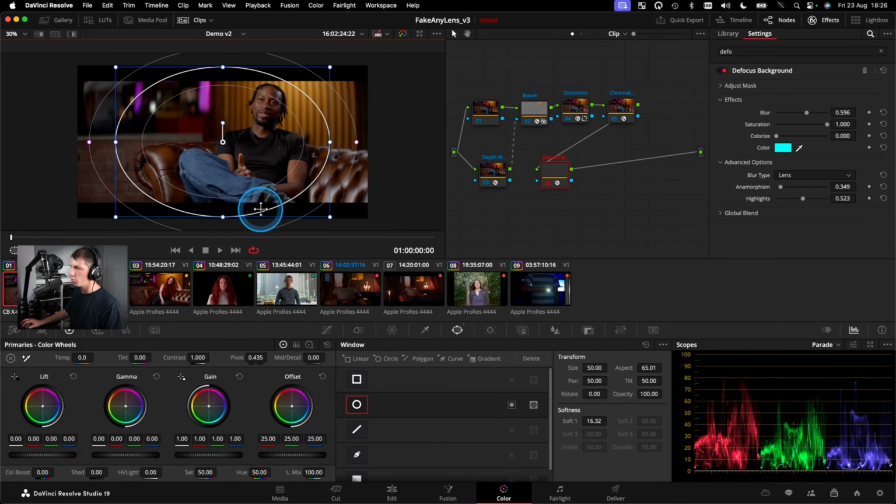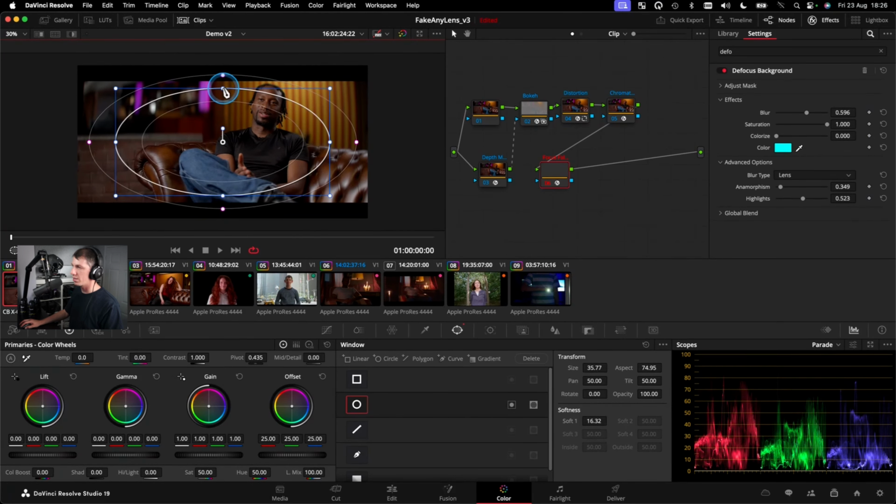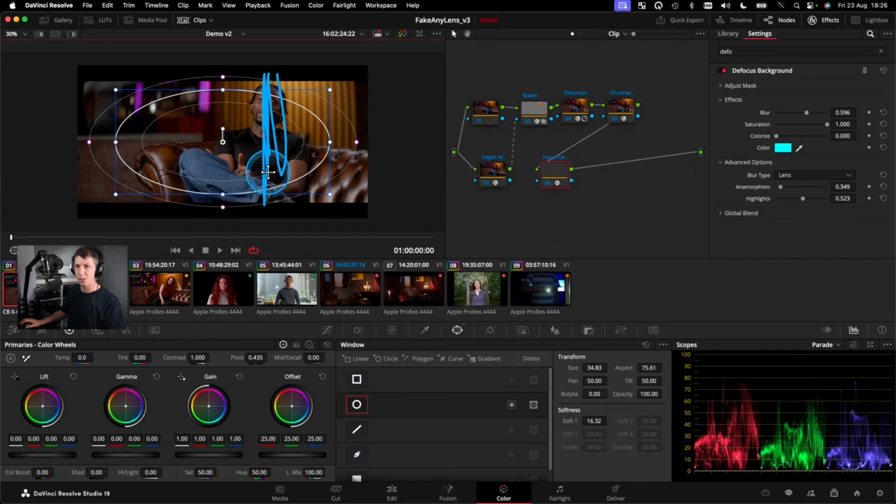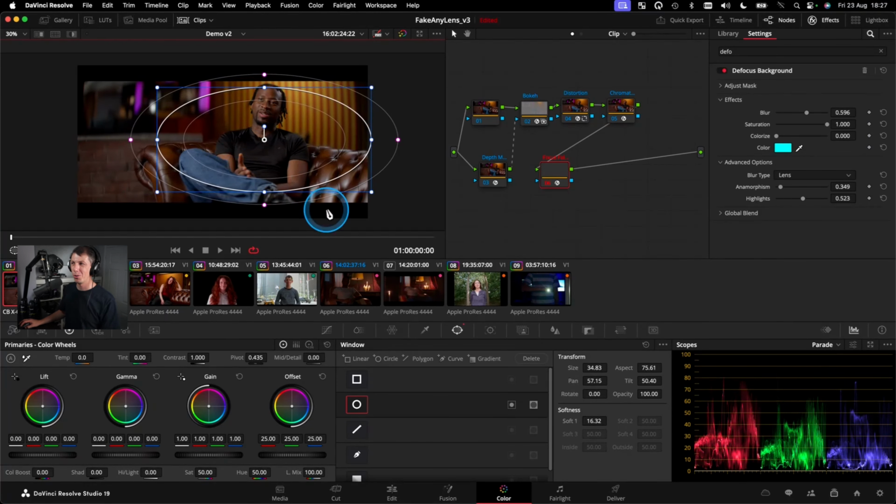So this is one of the really cool things about building these looks in post, because with an actual genuine vintage lens, the focus falloff would be centered in the middle of the lens. And I've got a one-third composition here, where my subject's off to the side, and he'd be right in the soft part of the lens. But because I'm recreating this vintage look in post, I can just go boop and move that over and centralize it on my subject. So I'm getting more creative control in how those vintage characteristics are expressed.